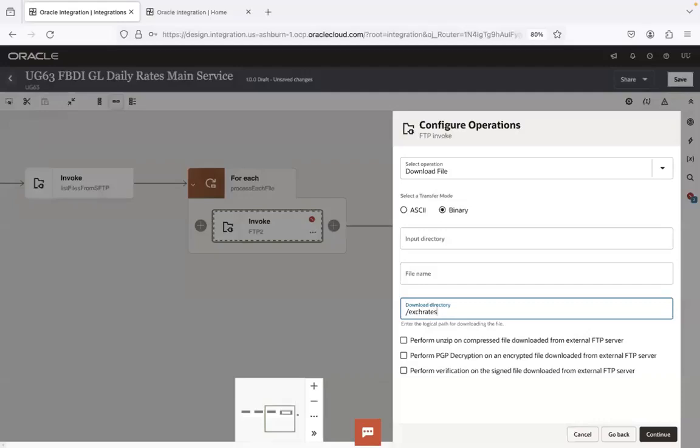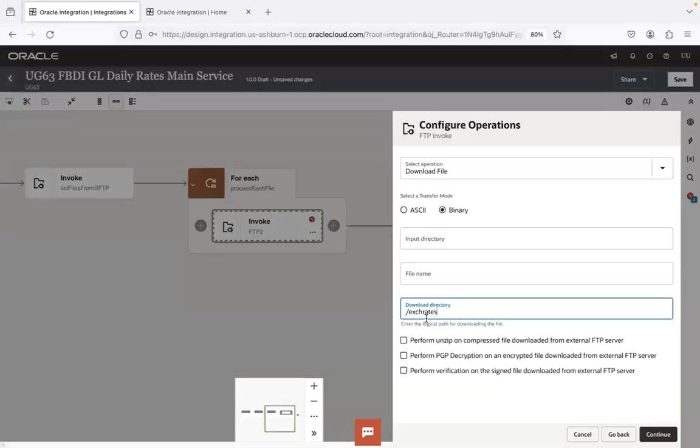Now, the way it works is, remember guys, OIC internally has a file staging area. Whatever directory path that you mention here, that temporary directory path will be created in that file staging area, guys. This directory path gets created and the file is going to get downloaded to it. In the first iteration, the 11 January file gets downloaded to this location. Second iteration, it will be the 12 January file.